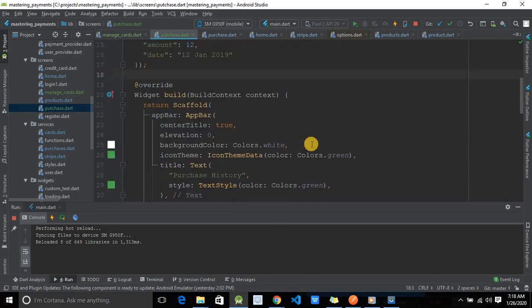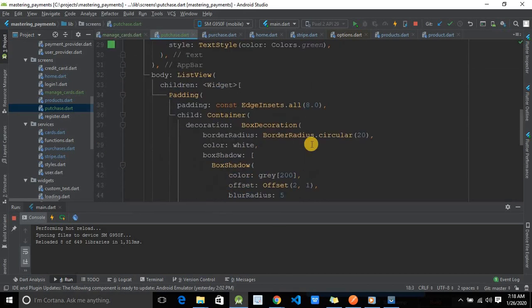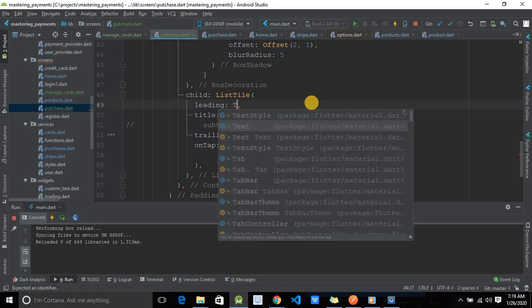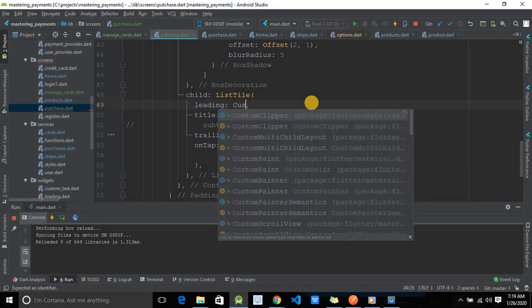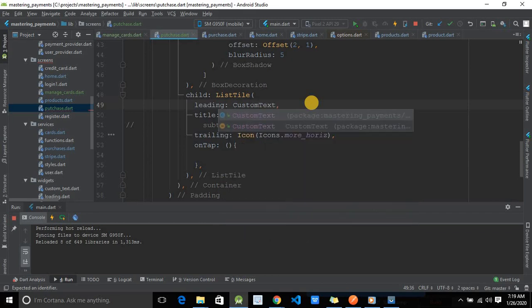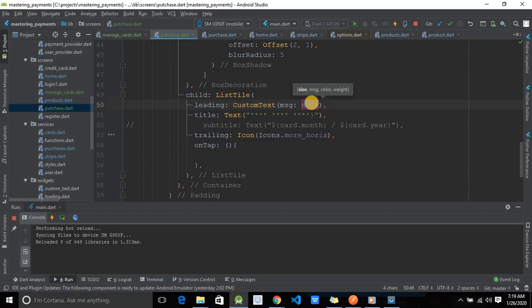So after we create this product, what we are going to do is come down to our list, and here we'll have custom text, and this is a widget we created way before.